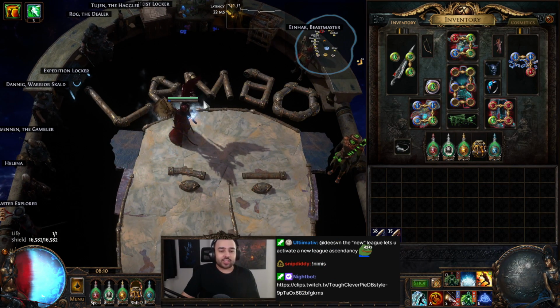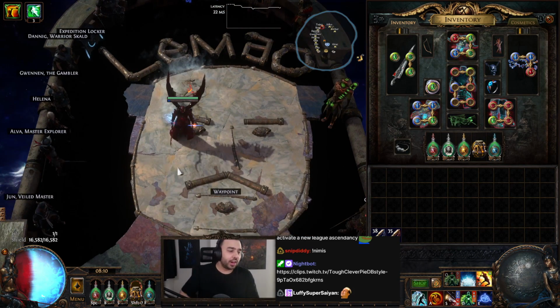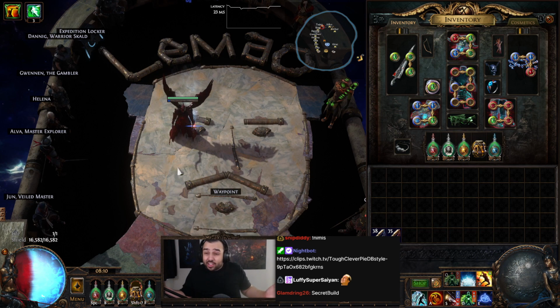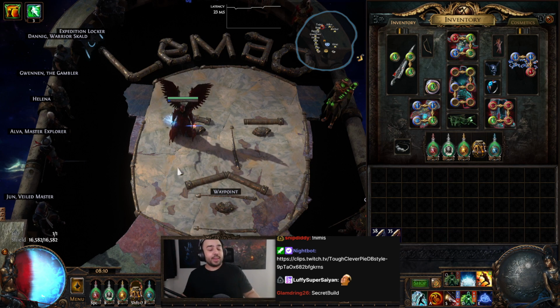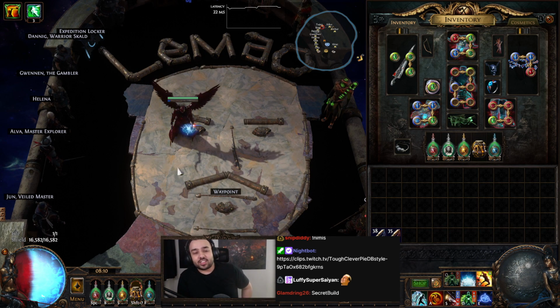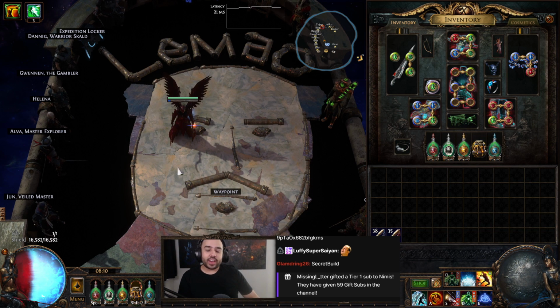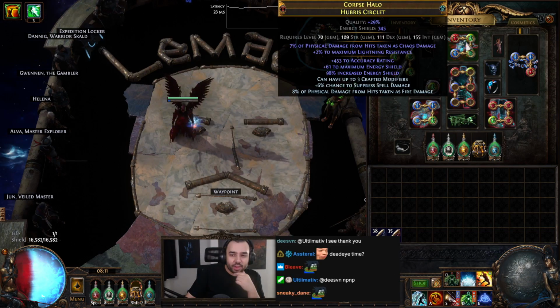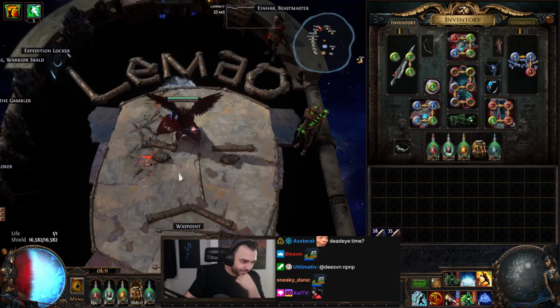This can be min-maxed so much further as well, but obviously I'm resource limited playing SSF. Although not that resource limited, I can keep playing, I can keep min-maxing. It's just a matter of desire. Like, do I need to really get that 1k ES extra from a perfect chest? But yeah, anyway.